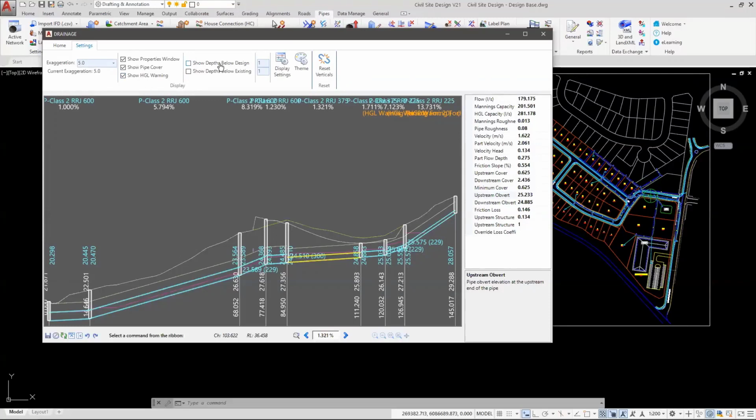We've also exposed the depth below for the first level. If you recall in the previous VGE, there were 3 levels of depth below, design and existing. We've exposed the first level of that on this form, so you can just turn it on and start playing with the numbers. I can make this, say, 5 meters and it'll jump 5 meters below, or I can make it 0.6 and I can go 600 mils below. I can do the same for the existing. That stuff's easy. Just turn it on and off now.